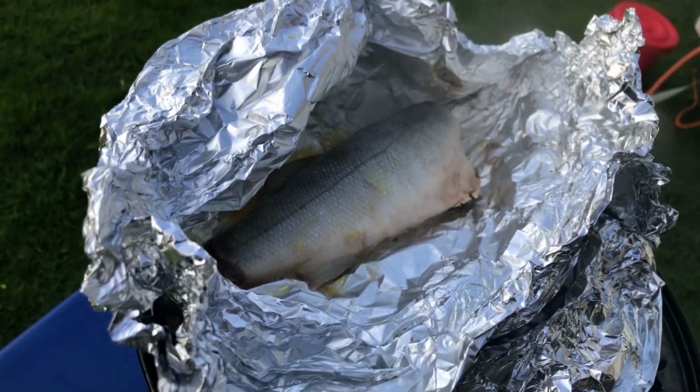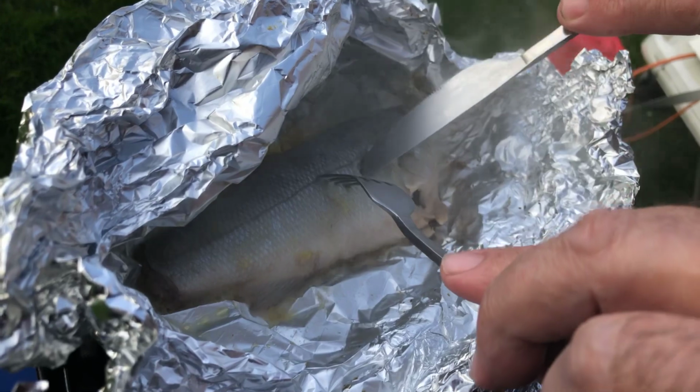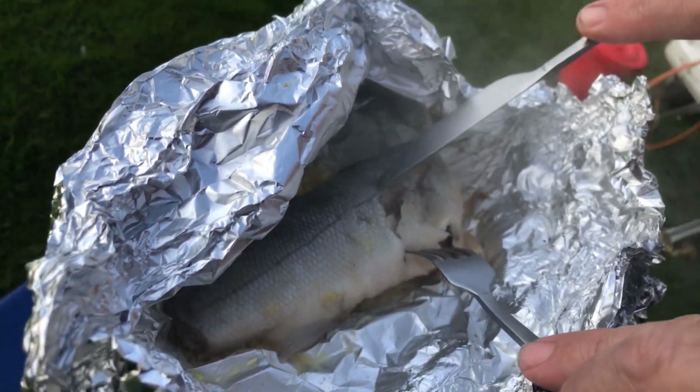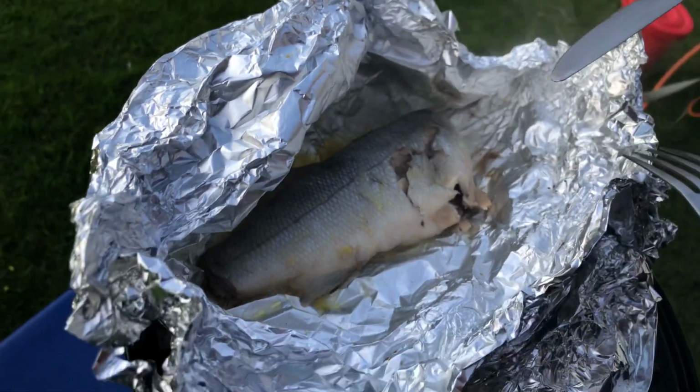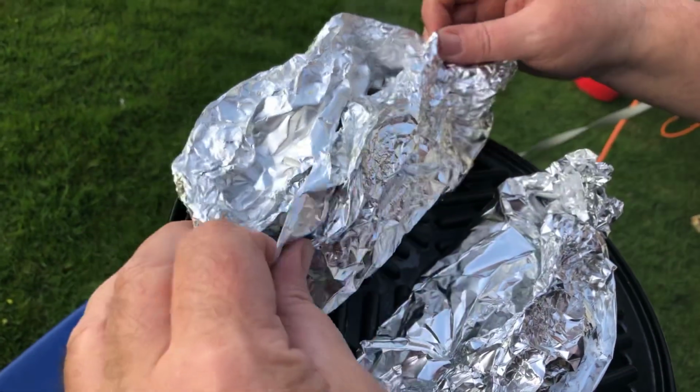I just want to see if the fish on top will break. Yep, look at that. See how that splits? Sea bass. Is that as good as it gets for you? Yep. So it's definitely cooked. Is it? Absolutely, the way that breaks.